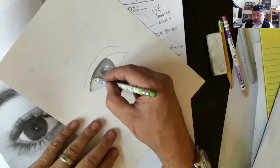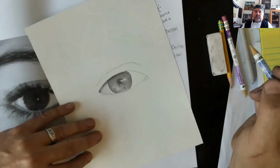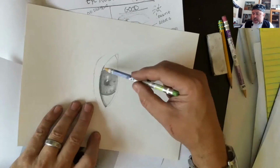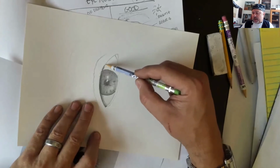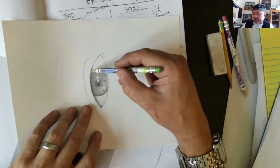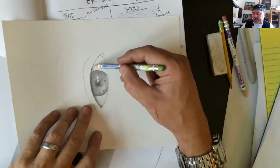I'll go back to my eyelid shading. And it comes over here on this side, it'll be the same thing. Dark on the side, I'll push back further on the pencil. Don't forget about moving your hand back and forth on the pencil. If you stay too close, it's way too scratchy. A nice soft blend. Scumbling, go in different directions.